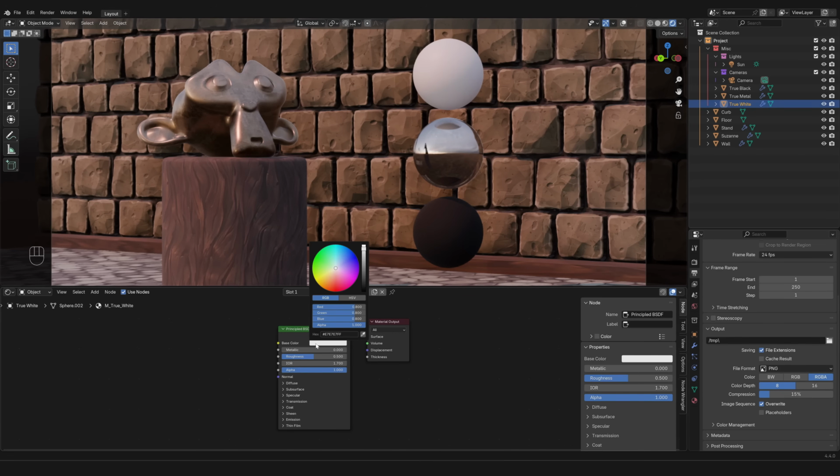B. However, those three channels individually are just values that float between 0 and 1, like a grayscale from black to white. And therefore, because they're just values, at the end of the day, you can plug one value into one socket or another and it will just work.